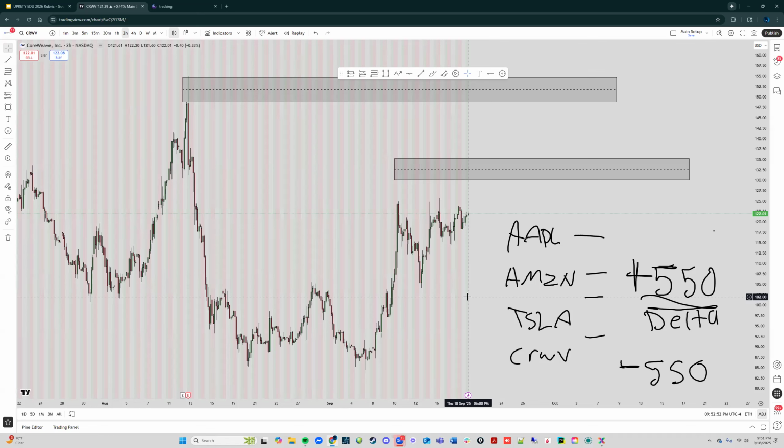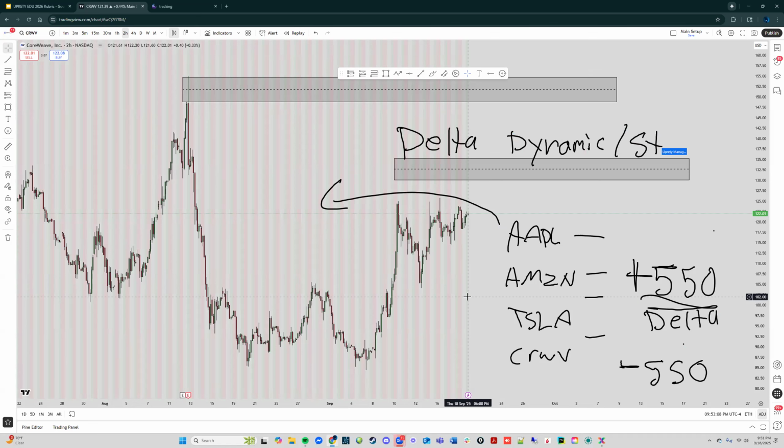So how do we protect ourselves from that? By hedging our position, by lowering our delta. There are two types: dynamic and static. Small accounts shouldn't be doing this unless you know what you're doing. Dynamic hedging means the portfolio automatically balances for you. 99% of you are never going to be doing this. Most of you are going to be doing static hedging.